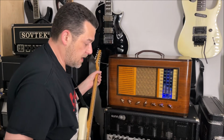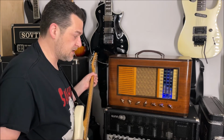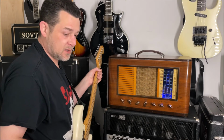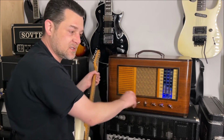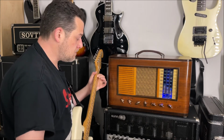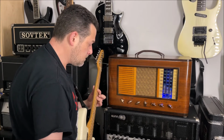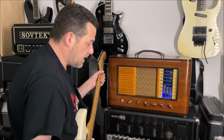Sounds pretty good even with the bass way up through a 412 cabinet, but once you start to get smaller speakers, it's going to be way too much bass for a lot of the smaller speakers to handle. And again, this has a little practice speaker in there, but it's really meant to be like a head, so you're going to use this hopefully with a larger speaker cabinet and get so much more out of it. If you use the small speaker, you're definitely going to have to cut way back on the bass because it's probably just going to be too much for that speaker. Back on the mids, a little bit back on the treble.